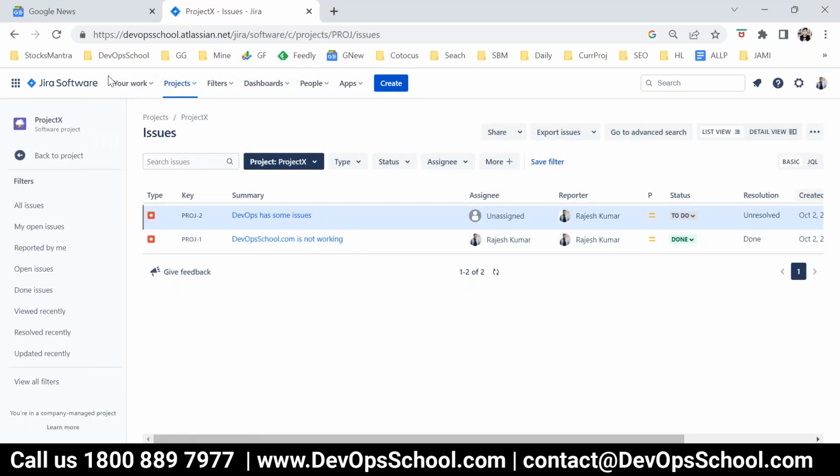Every day you come, take your ticket, take your work, check your work, start working on it. So if your manager wants to know the status of it, he will get to know from here only. So basically, the whole team communicates through this Jira tool. Yes, that's correct.